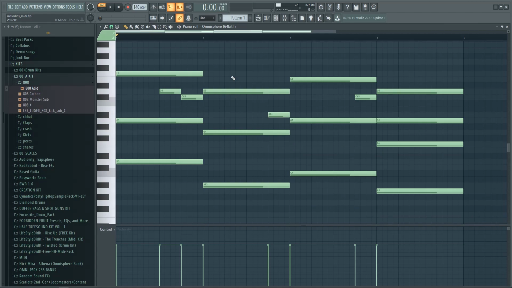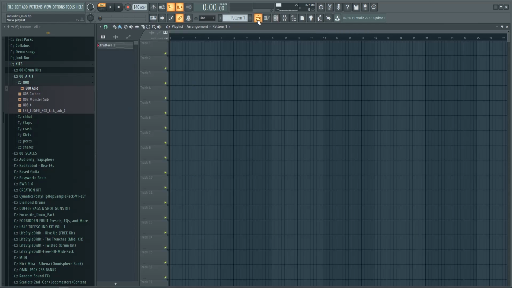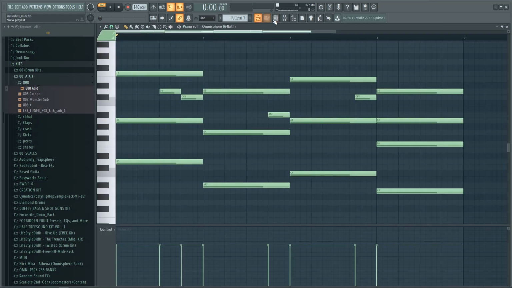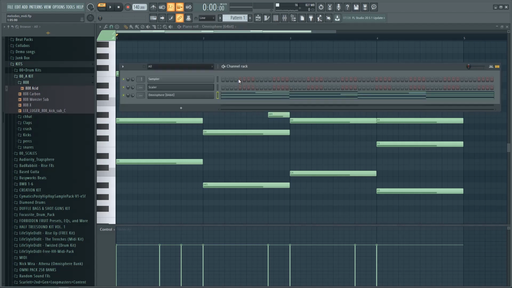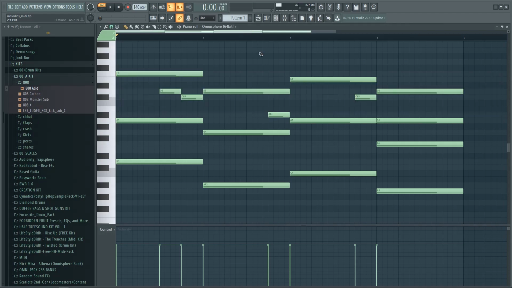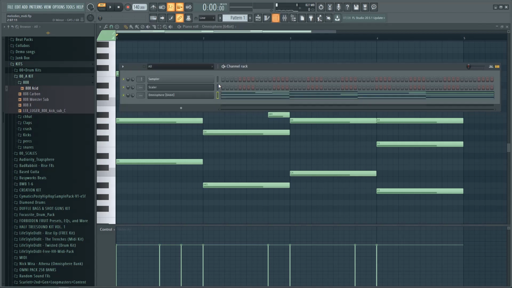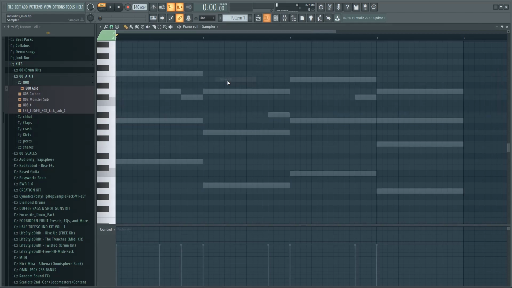There are other ways of doing this. I've seen guys save the MIDI of a scale and then drop it into the sampler, so that way you can use the ghost notes from the other. These are the ghost notes, and you can do that with the scale already laid in. But what I don't particularly like about doing that is if I have all of these filled in like this, right?